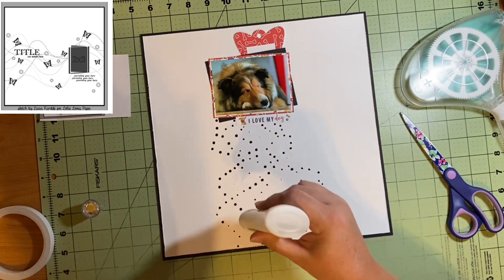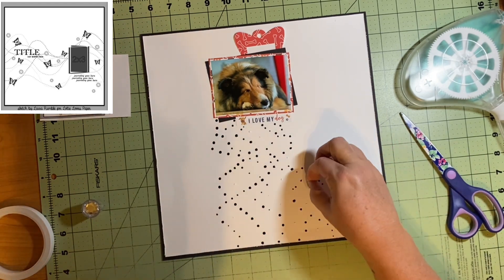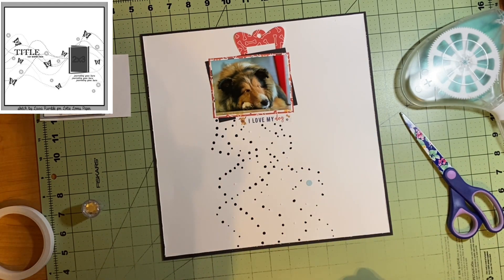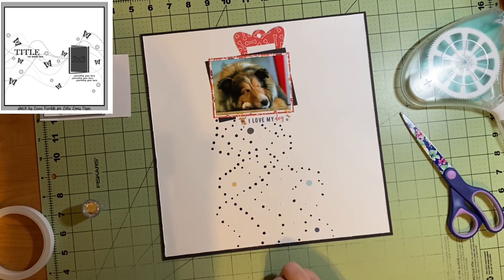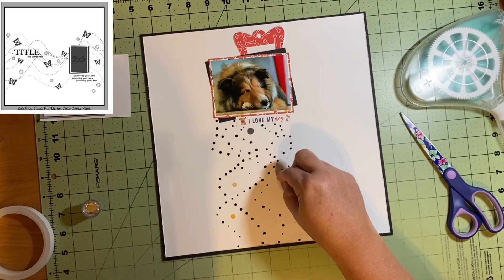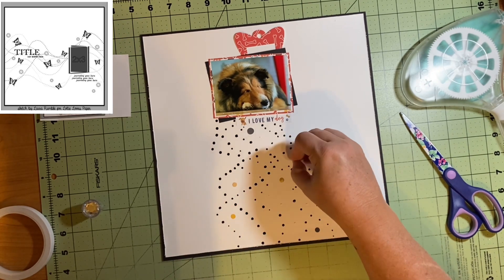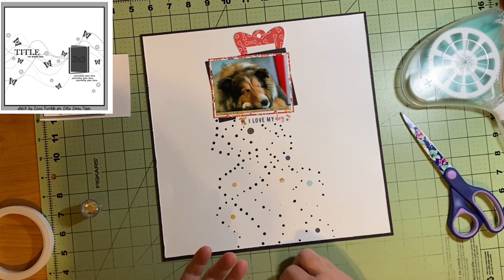Right now I'm putting some Nouveau Deluxe down in random places where there are big gaps or places I feel like I can fit things. Then I take the little dots from the inside of all these different tags and just put them down - they're yellow, tan, navy blue, light blue, red - just a hodgepodge of colors that bring everything together from the mat and that picture. Plus I use a tan sticker, a black sticker, a yellow sticker - there's red on the stickers, there's blue on one of the stickers - so it kind of brings all of it together.